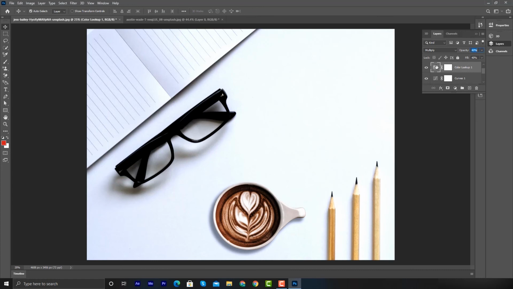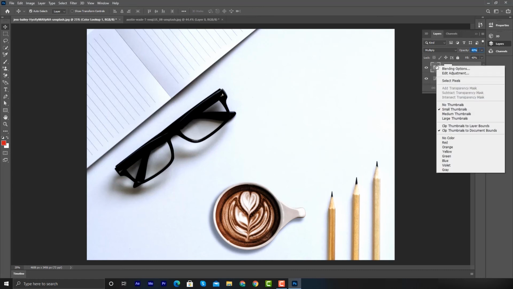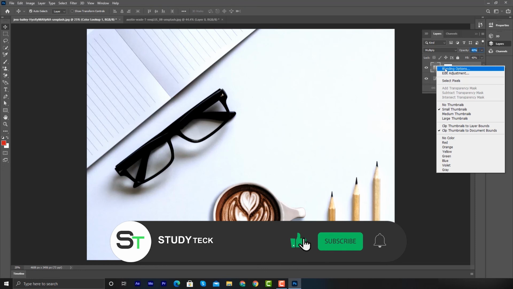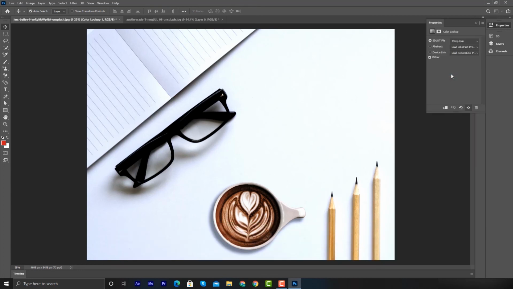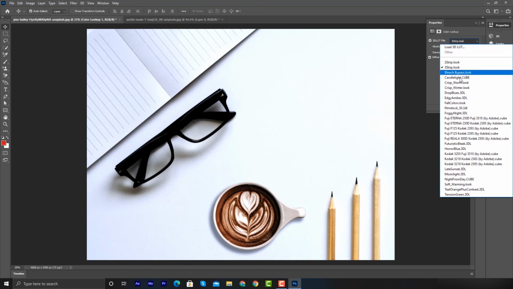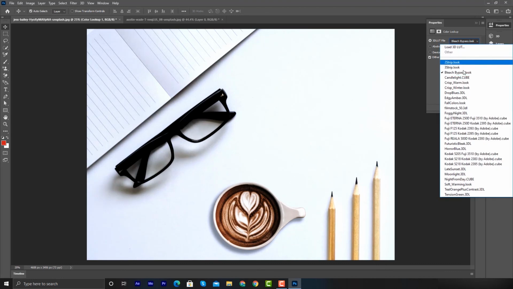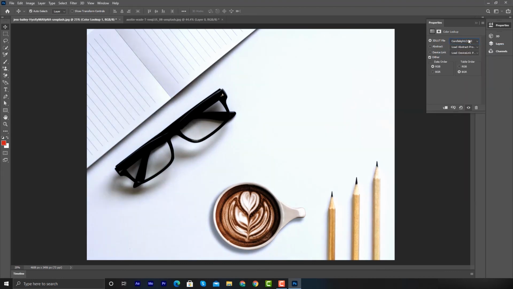I mean, you should right click on it, the adjustment layer, which is the lookup, and go ahead, edit adjustment. Go ahead and change the adjustment. Pick a little darker one because it's too bright for me.